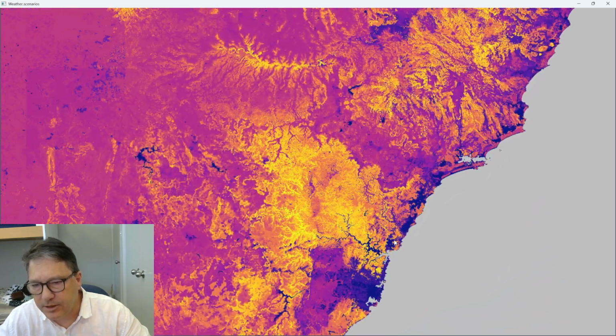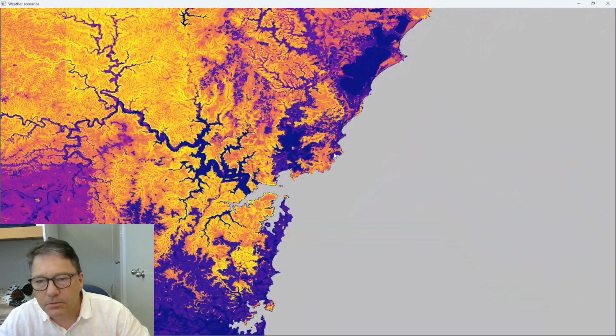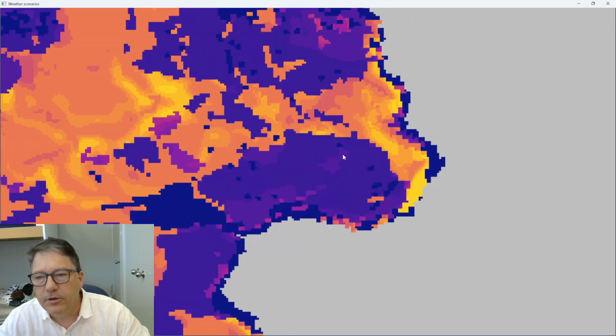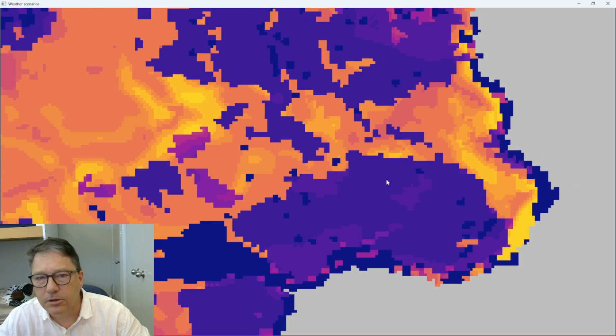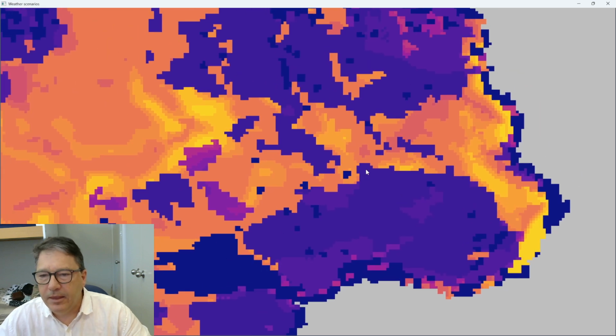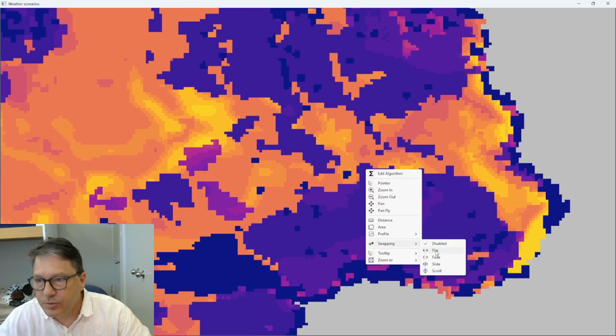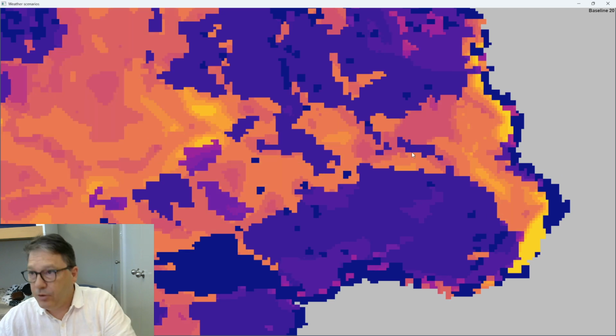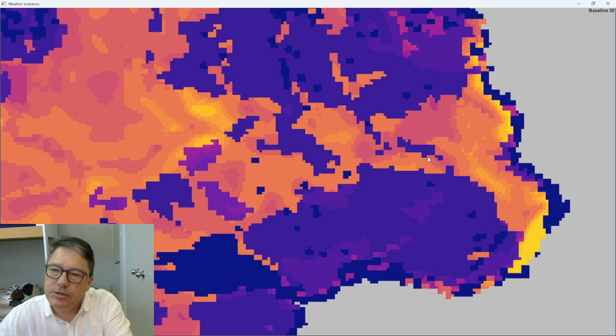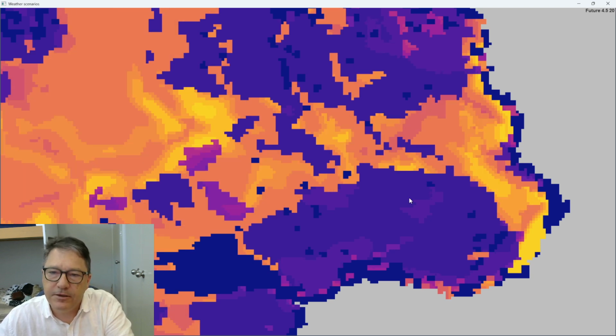So I'll just go back to my house again. Over here in Copacabana, at the Copa. And we'll turn on swapping. So there is the baseline weather scenario. There's the future 4.5. There's the future 8.5.